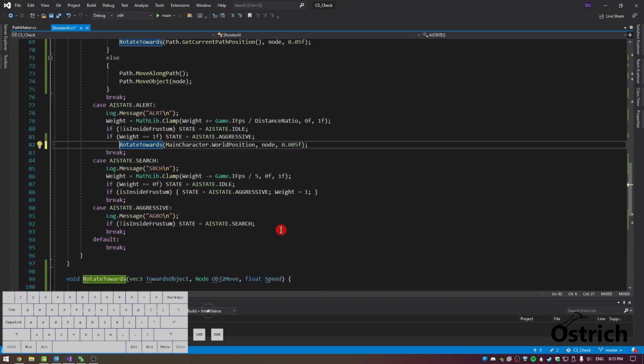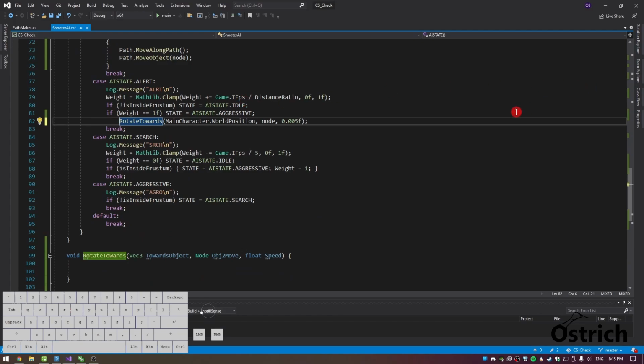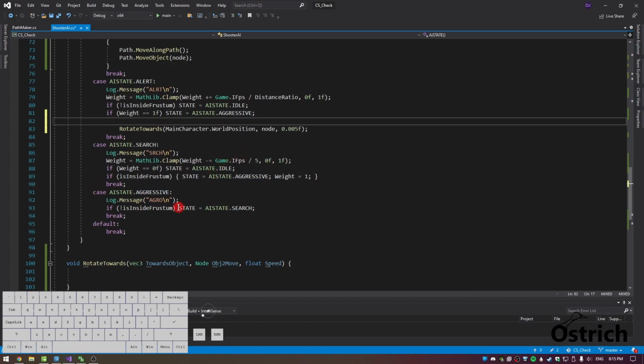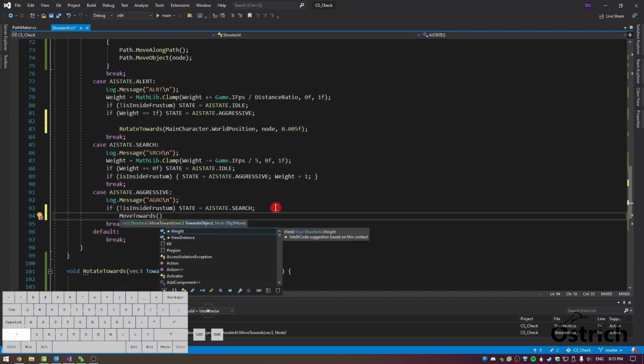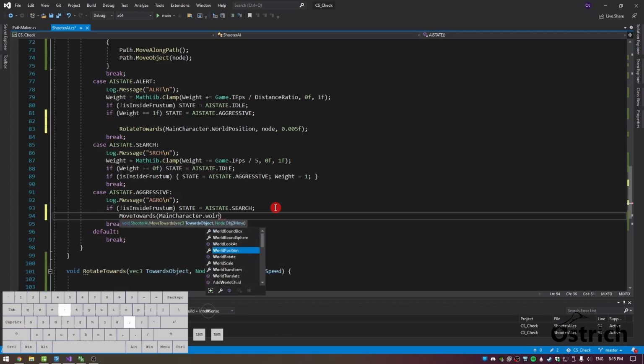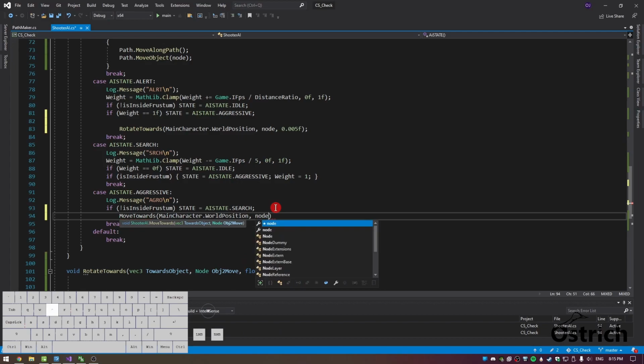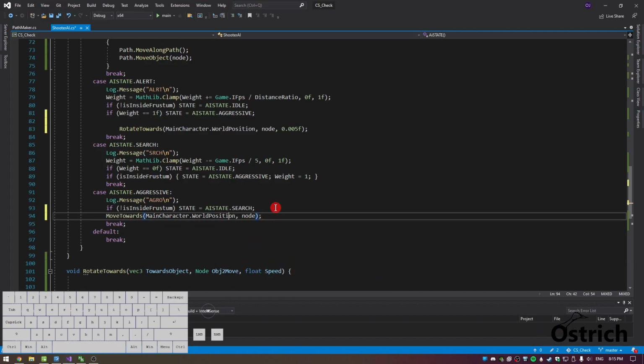All right, now if he stays there for long, he gets into aggressive, and if he gets into aggressive, then what we're going to do is move towards him. So main character dot world position, our object, and it's going to move on its own.